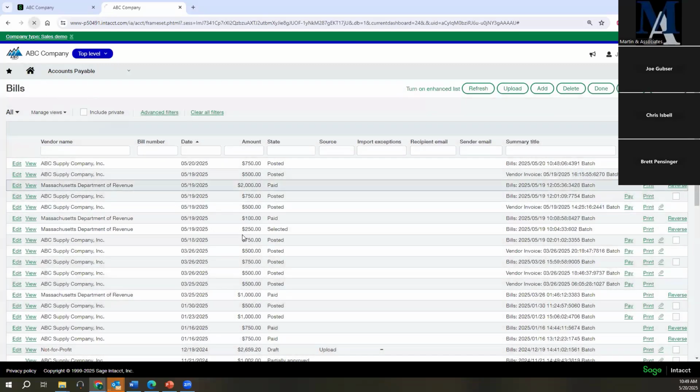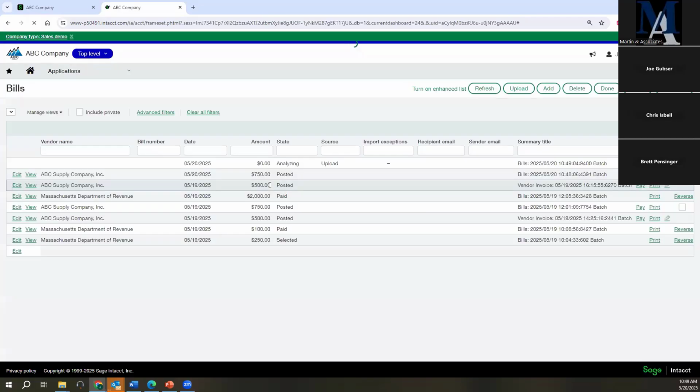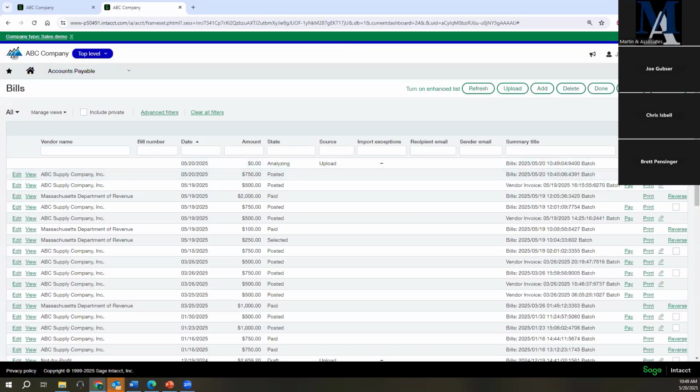And I'm going to refresh this screen. And when it refreshes, you're going to see how it's analyzing up here at top. So what it's doing is it's using the AP automation, the Sage artificial intelligence we talked about. It's reading that PDF and it's going to create a bill for me. When it's done, it'll go into a draft mode that I can then go out and look at to post to my real data. Okay, because even though I said it's real time, there's also the ability to put it in draft mode where it saves it for you, but it doesn't post it. And like I said, if it can't read certain data, you fill in the missing data, and then it learns going forward from there.